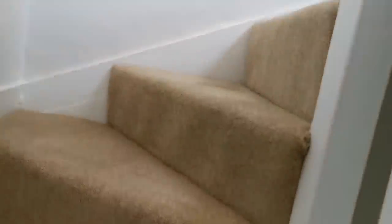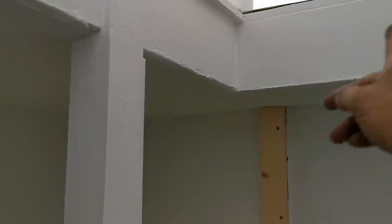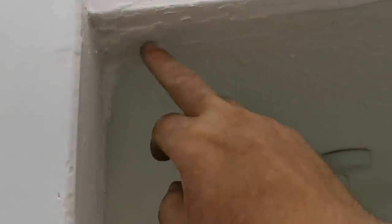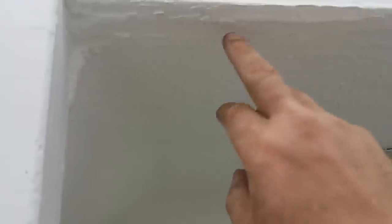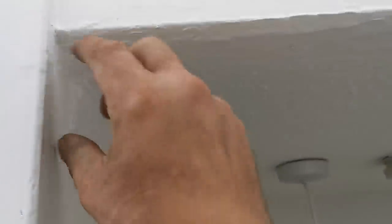Now we've got to put some timbers across the top. And here, I'll come up the stairs a bit. And here, there'll be a timber and another timber. I don't really want to get involved with all this. It's a bit dodgy. So I think what I'm just going to do is pocket hole a timber across there.